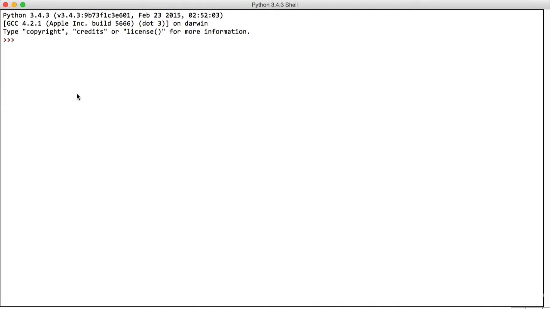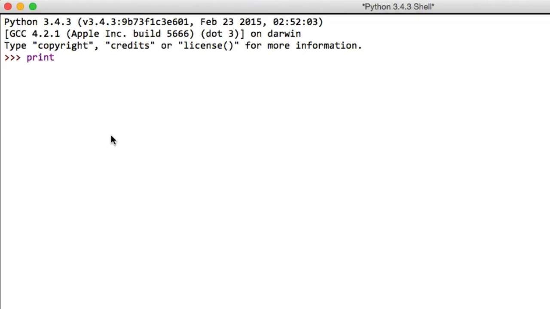In order to print something out to the screen, we have to use the print command. This is known as a method. So simply type print and then a pair of opening and closing brackets. In Python, and indeed in many other programming languages, these opening and closing brackets enclose something we want to give to this method. In this case, the content or the data that we want to give to the print method is whatever it is that we want to print. That kind of makes sense. So inside these opening and closing brackets will go whatever we want to print.